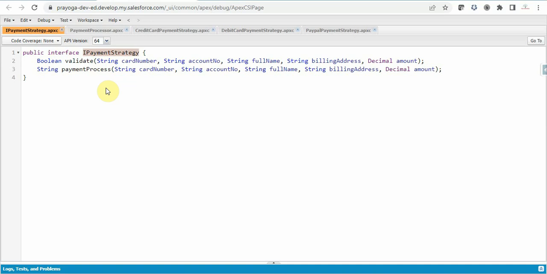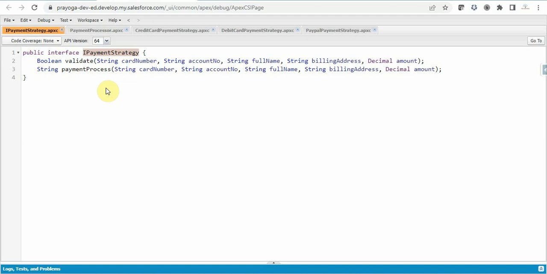Credit card will have their credit limit and all those things. Debit card will be deducted directly from your checking or savings accounts. PayPal will be connected with your bank account or with your credit card, or PayPal has their own wallet kind of thing. That is also possible. GPay is something different, using some different methodology or process.